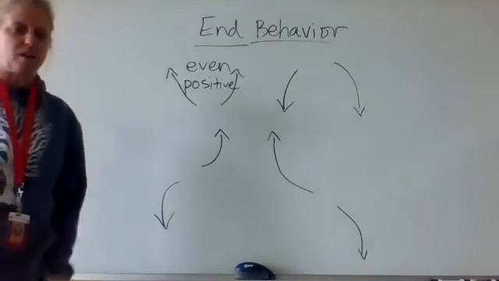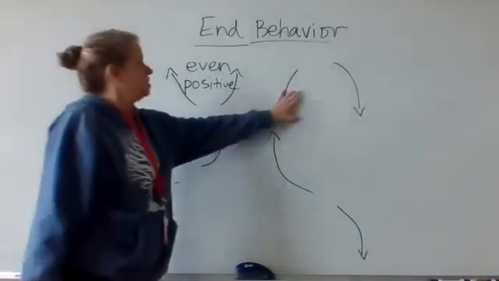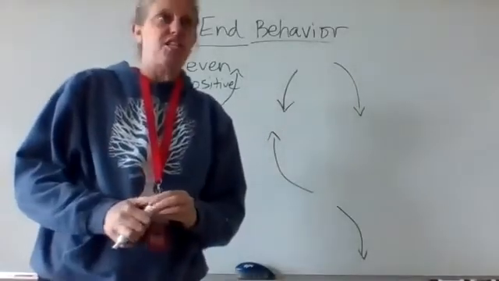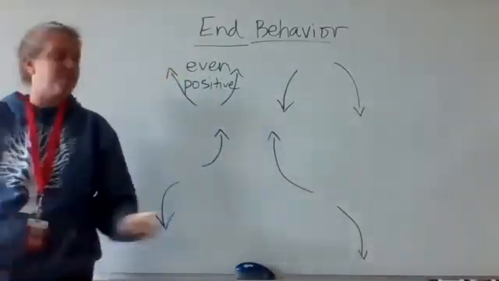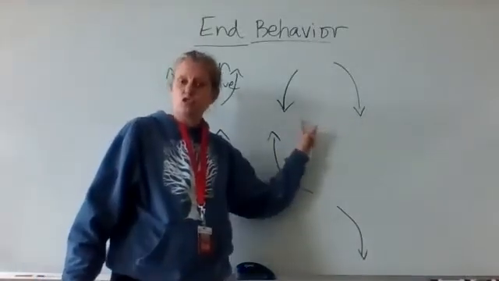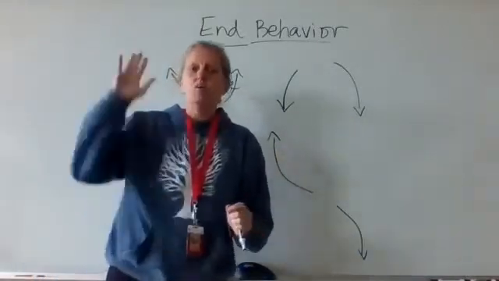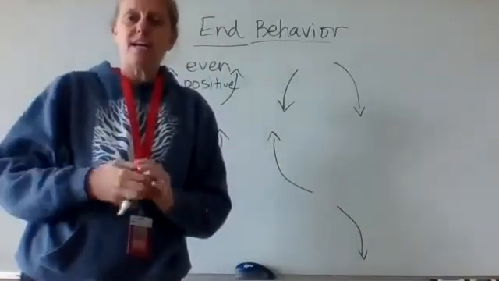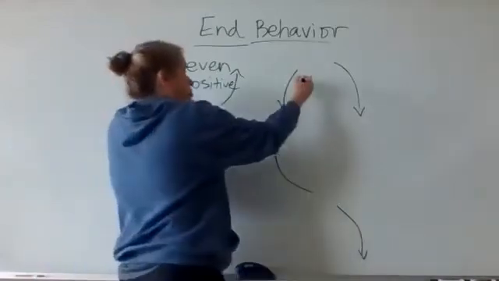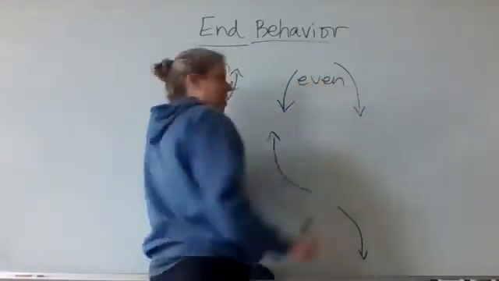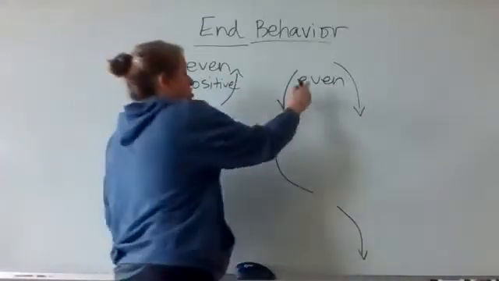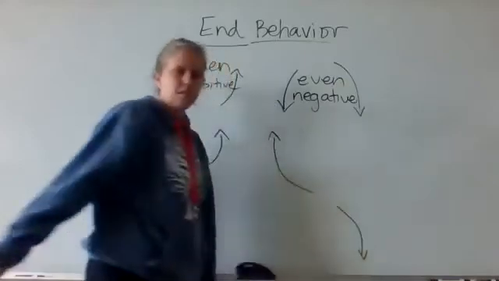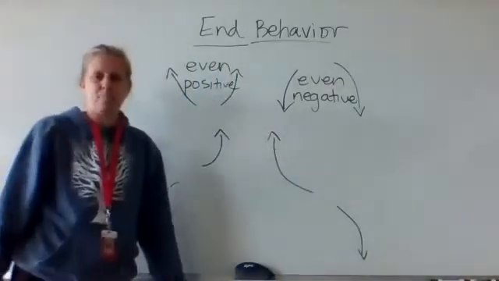And once we see all these written out, this will start making more sense. This would also come from an even function, right? A function that has the highest exponent is even. This can also be an x squared looking graph, right? What made it go upside down? If the term is negative. So again, this would also have an even highest exponent. It's just that that term would be negative. So that's what would make that kind of end behavior.